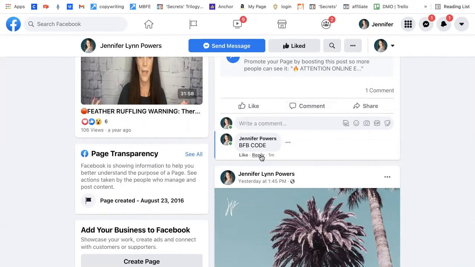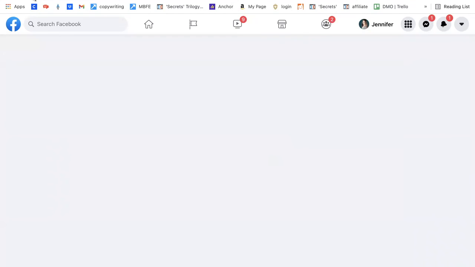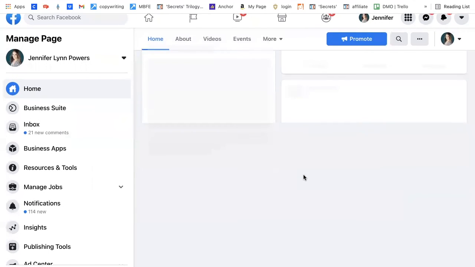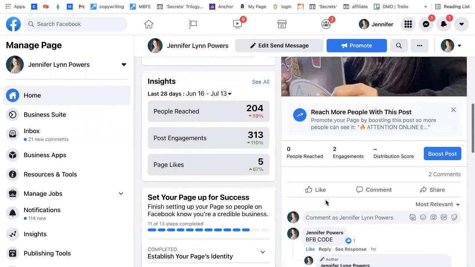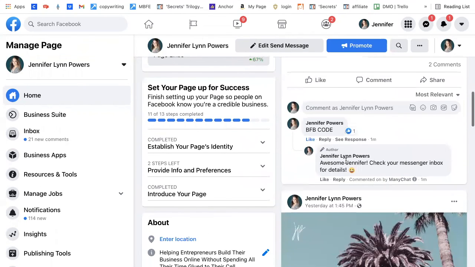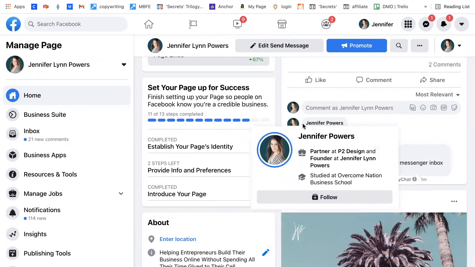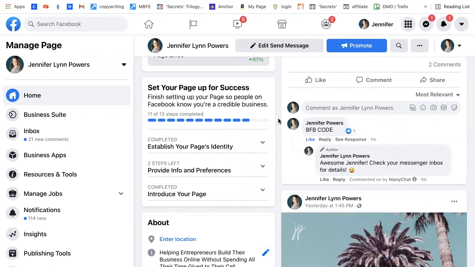Now, if I refresh this page, you'll probably see, yep, got the notification that my page has now liked my personal comment, and we'll refresh it and scroll down a little bit. Yep, and look at that. How freaking cool. So my page has now commented and liked my comment from my profile.